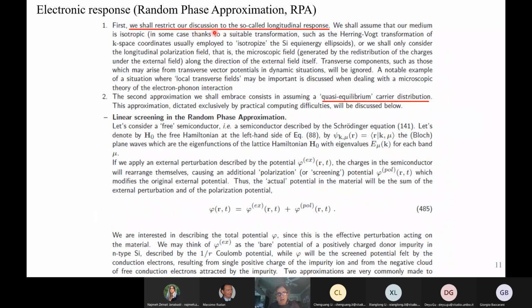Again, I should have said, and I said it today, but I should have said it last time, we're dealing with a longitudinal response, and we also assume for now quasi-equilibrium of the distribution of the electrons. Off equilibrium, the electric response is a tricky business, and we will not discuss it. So again, we have to use the same thing. We want to write the total potential as the sum of the external and the polarization potential, and we want to define the dielectric function due to the electrons as essentially the ratio between the total potential and the external potential that I apply, so that when I'm dealing with electron scattering, for example, all I have to know is the electronic external potential, and the polarization will be implicitly accounted for by the dielectric function that I will put in my expression for the perturbation.